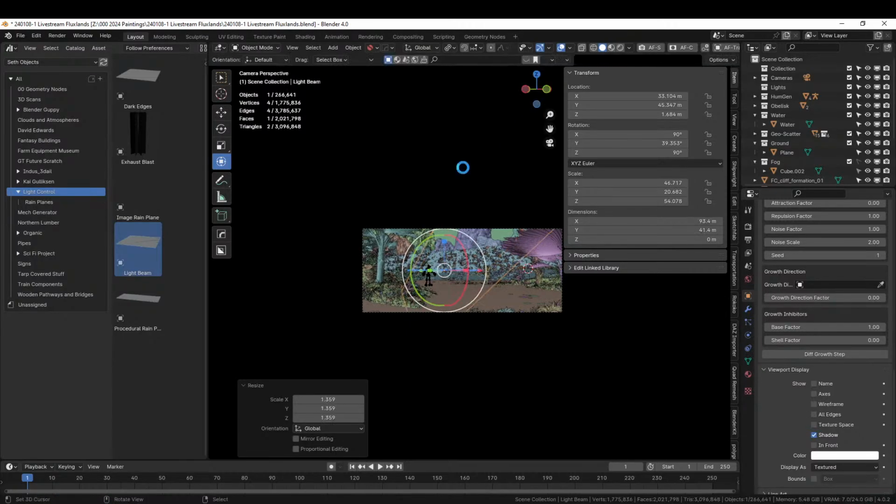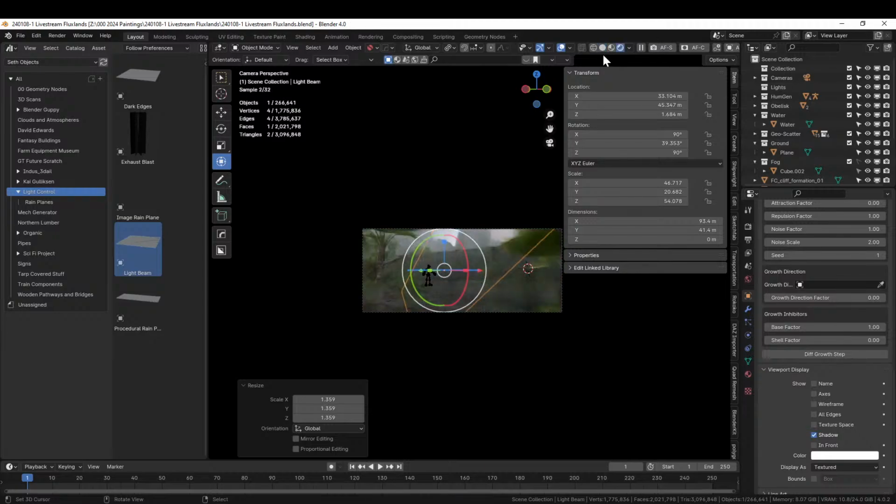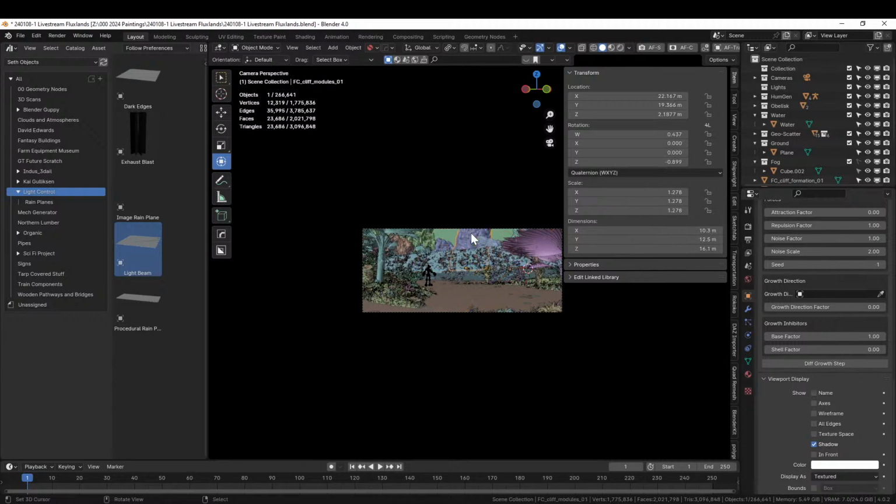Let's see what that gives us. I might have to lower down that rock a little bit. Yeah, I like that sun there. Let's try lowering this rock down a little bit, though. The big one, yes.